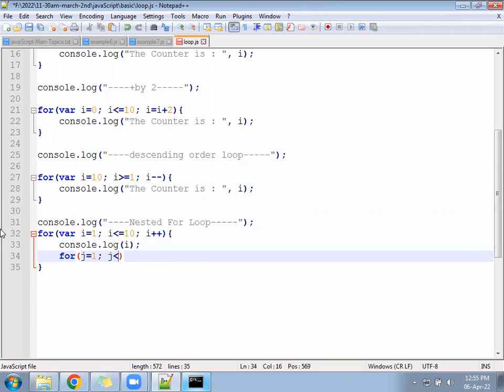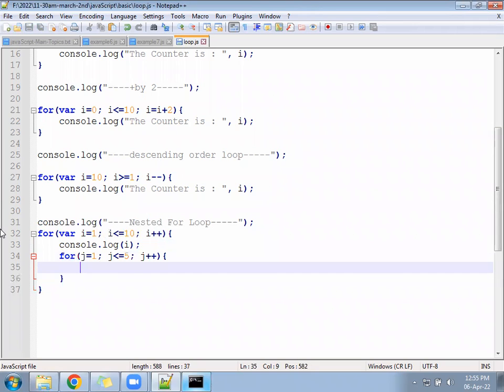J less than or equal to 5. J plus plus. Okay. Now console.log J.